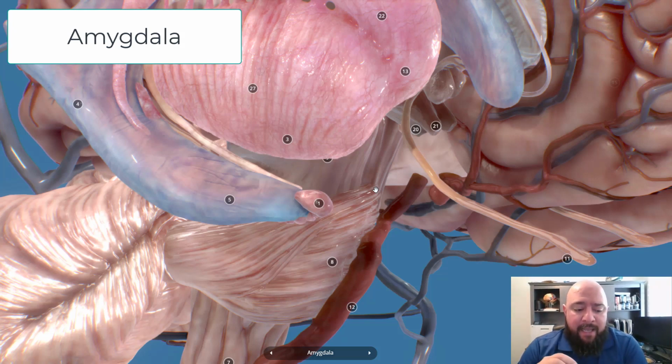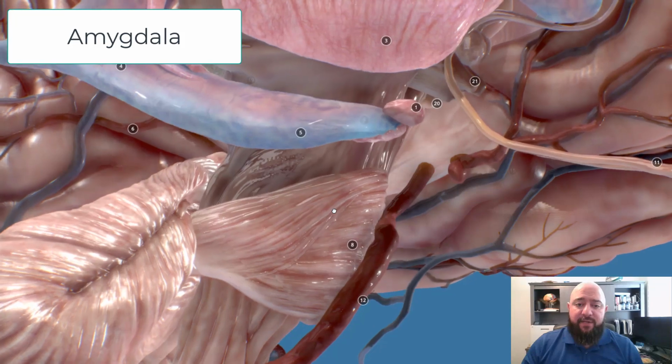But specifically, the areas that it really deals with are things like fear, anger, and anxiety. That's where the amygdala plays a really, really major role in our emotional responses to those things, specifically fear. That's a really big one, and anxiety. But we'll touch on this one again when we get into the emotions. But that's kind of what the amygdala is for.